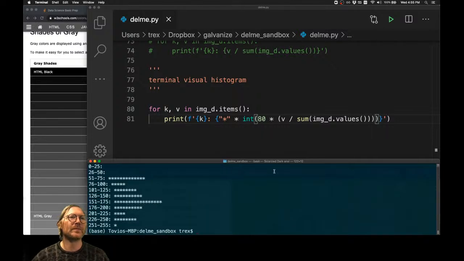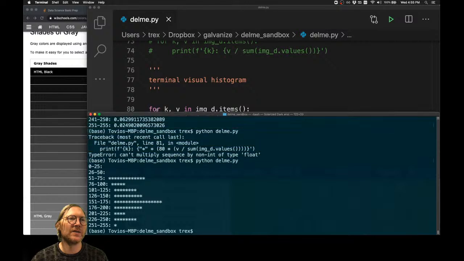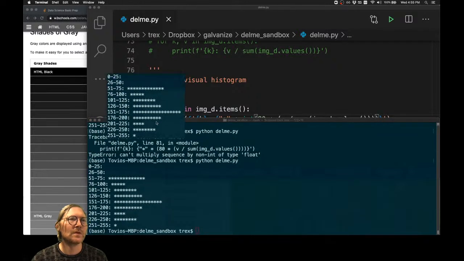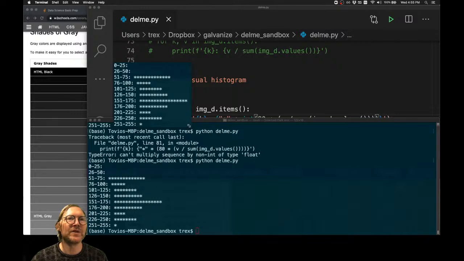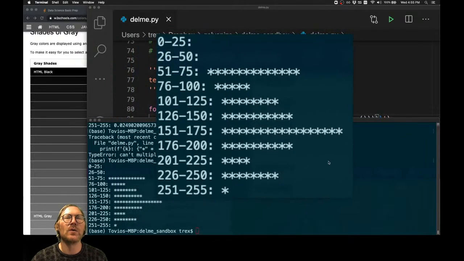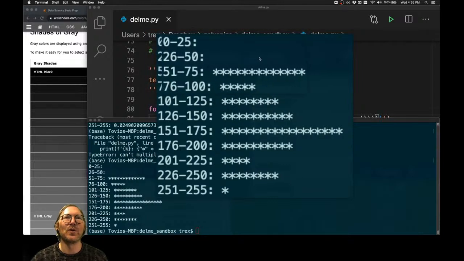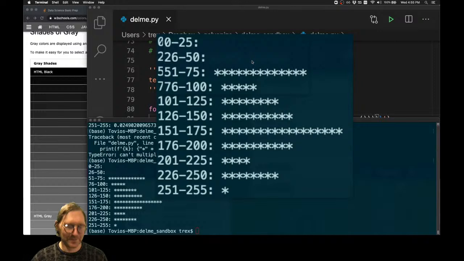There we go. So this isn't the prettiest histogram because the indentation's a little bit wonky, but that's okay. We can definitely get a read on this, though. It's a little bit hacky, but I'll just do this and move it over, and we'll get a clearer view of it.